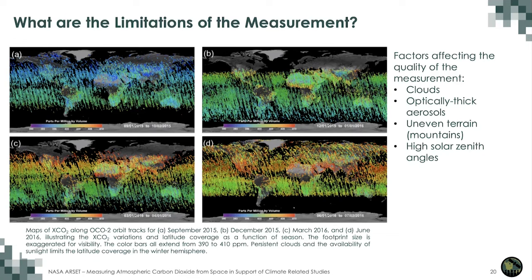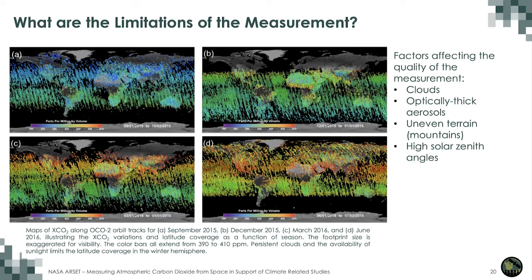So we can describe the vertical sensitivity of a remotely sensed measurement by something called an averaging kernel. The averaging kernel provides a measure of how and where the remotely sensed measurement is sensitive to the true atmospheric state. Now, this figure with the red and blue lines on this side shows example averaging kernels for the OCO missions. So OCO2 or OCO3 would be in blue, and the AIRS instrument, which is a thermal infrared measurement, is shown in red. So this averaging kernel is telling you where the measurement is sensitive.